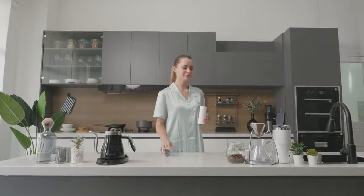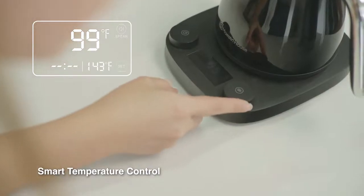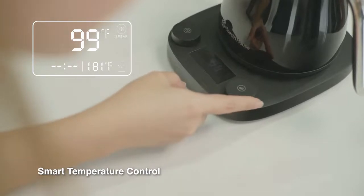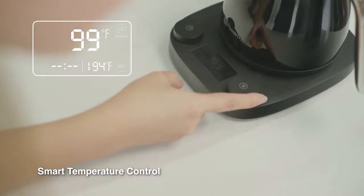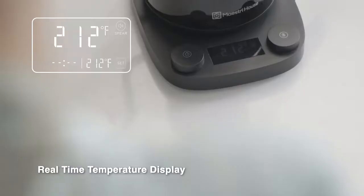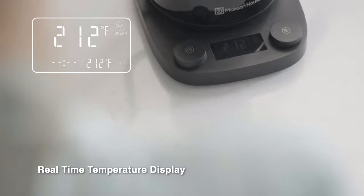When you want to start off your morning with a perfect cup of coffee, set your temperature freely between 86 and 212 Fahrenheit with our Strix Temperature Control. Just roll the button and lock the temperature to the degree. A sleek LCD screen lets you monitor the real-time temperature with ease.